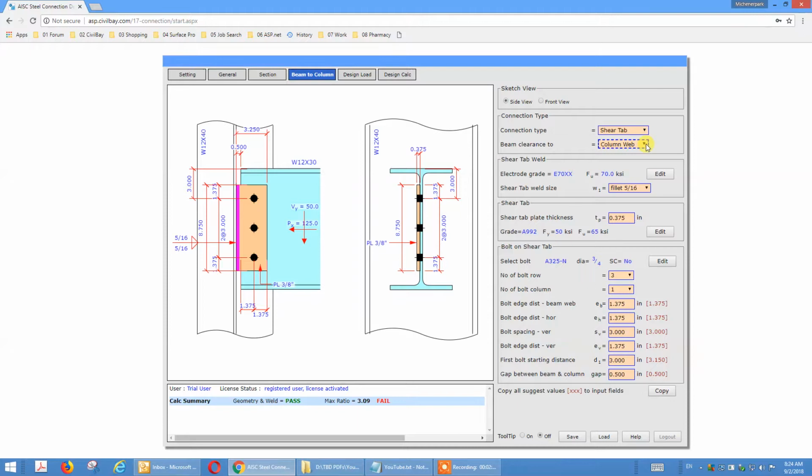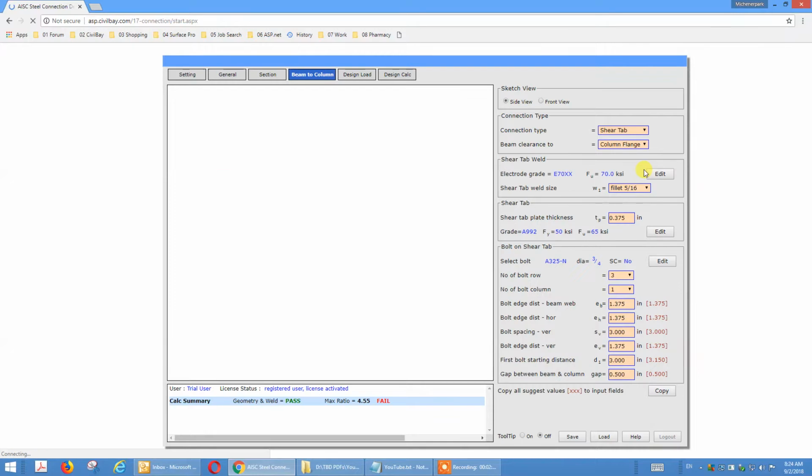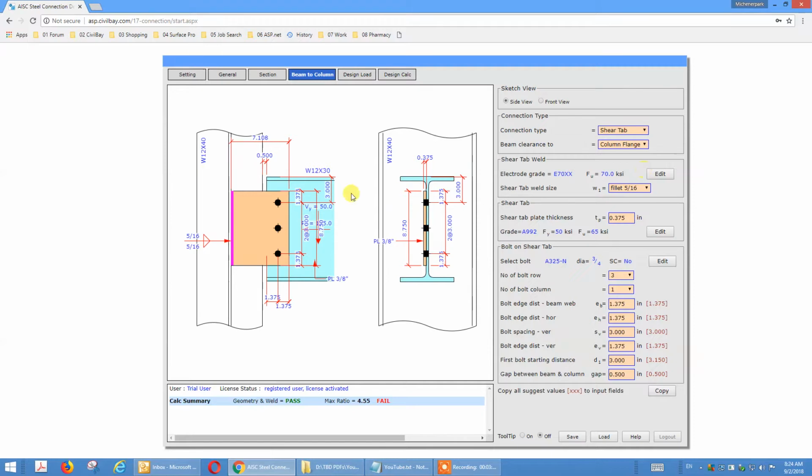So we can also choose the clearance to column web, a 1/2 inch gap, instead of column web to the column flange edge. If we pick this option, the shear tab extends outward, and that one will have more eccentric distance. So the beam end can be cleared to column flange or column web. You have the option.